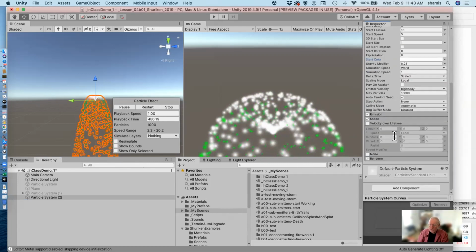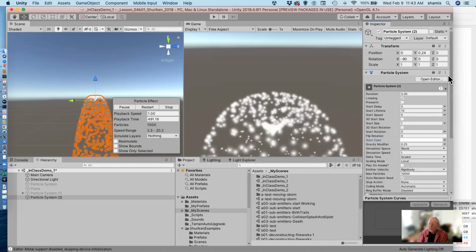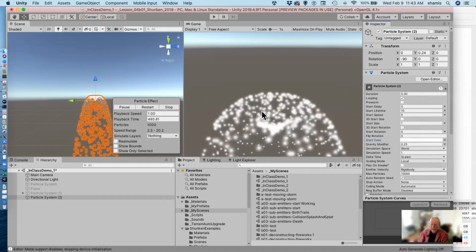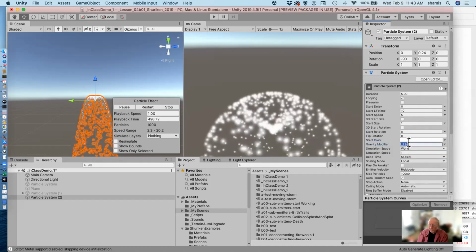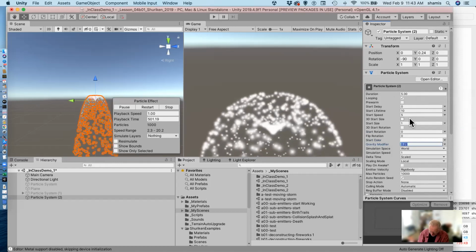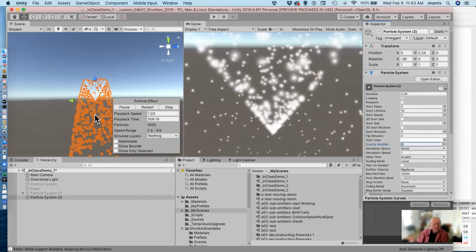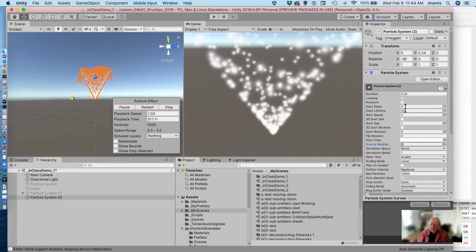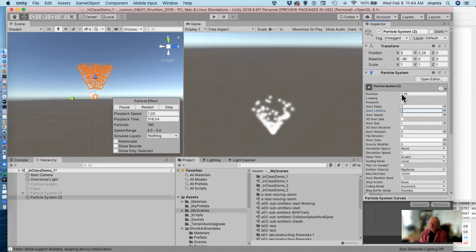So color over lifetime is a really important one for no other reason than that it's important that our particles don't pop into existence. So my particles here, as they spray up into the world, let me make the lifetime 1 so that they're dying quickly. You notice that they're popping out of existence.